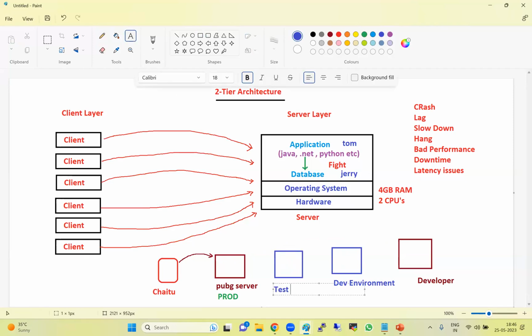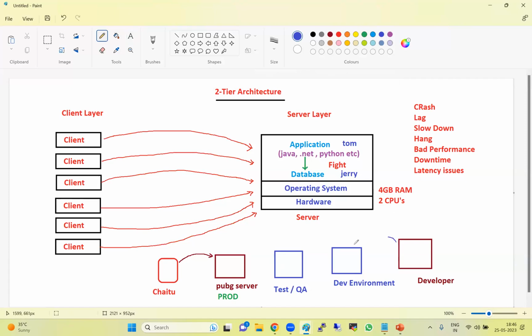Test environment, or you can call it QA environment, or UAT environment. First they deploy on dev. If everything is good, they push it to test. Everything is tested, and finally they deploy on the production environment. Now we all understood the difference between dev environment, test environment, and production environment. Production environment is the one which customers are directly accessing.